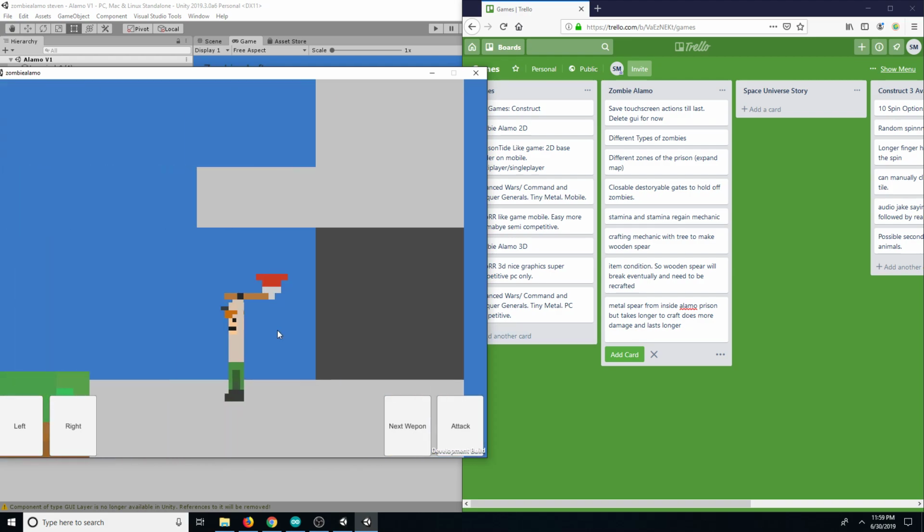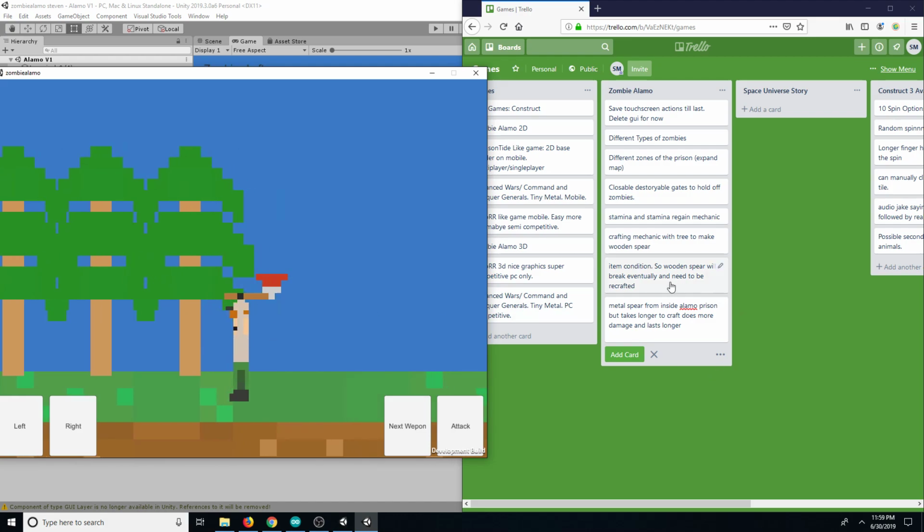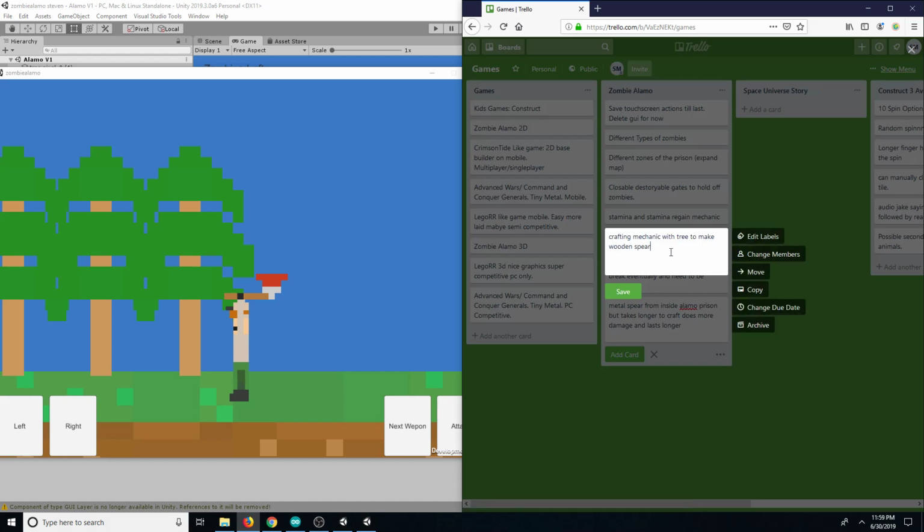And you basically, let's say you have to hold it. So let's say for here, I have to hold right click until it crafts, for example. So hold right click to craft. On mobile, hold down GUI button until craft is complete.